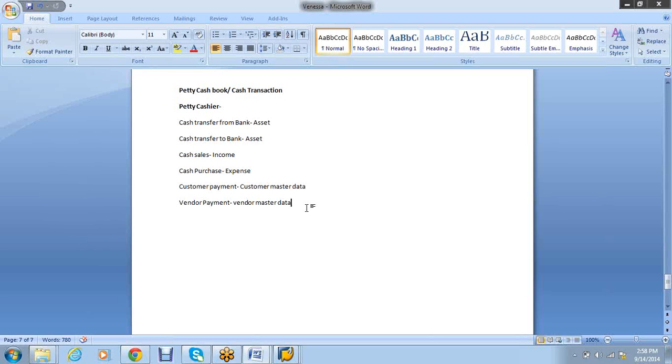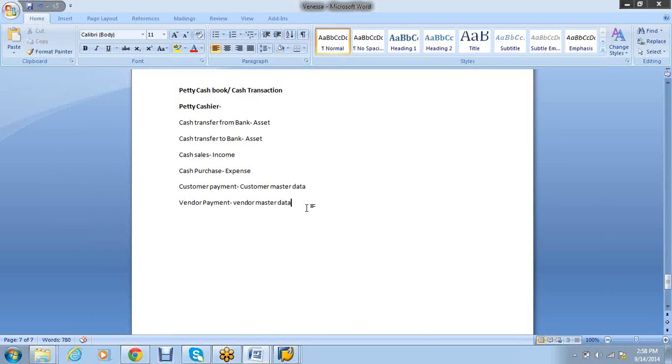And at the weekend or month end, normally he is not allowed to keep the cash over the weekend. So it's a standard process. In every company, the petty cashier has to do that weekly, monthly or every 15 days. This is a standard process.